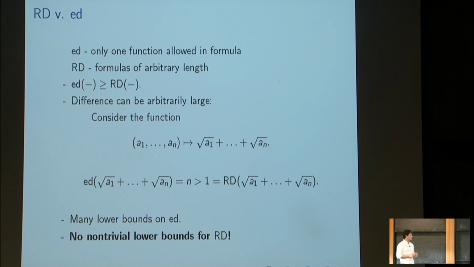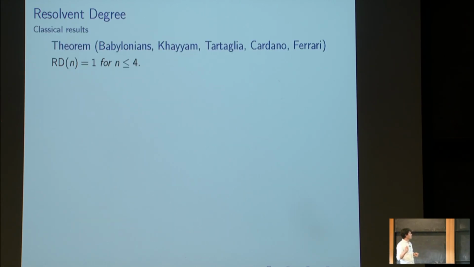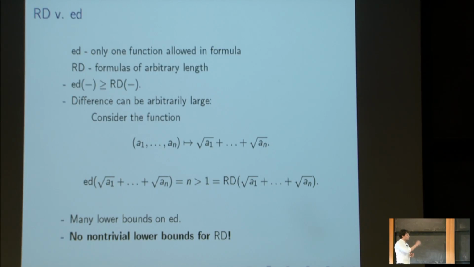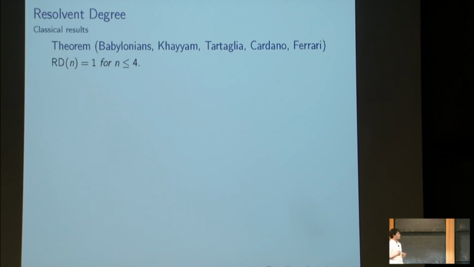Yeah. Benson and I conjectured, but we only made that conjecture because it seemed implicit in the literature for so long, someone needed to record it, that we believe that RD goes to infinity with n. But again, it could just be the constant function 1, so we don't know. All right. But having sort of introduced this invariant, we can now summarize a lot of classical results.